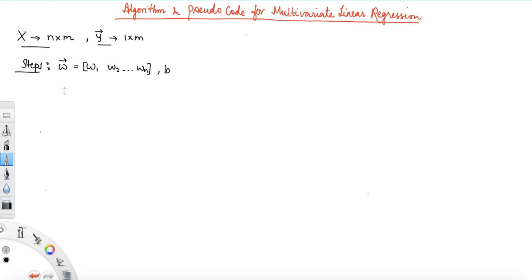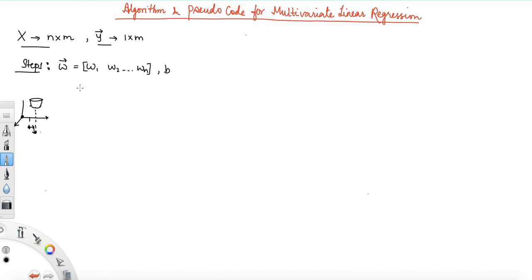Why do we need to initialize them? Because when I was describing the gradient descent, I said, okay, if this is a convex function and if this is the point P in the input plane, then we need to iterate in order to reach the global minimum. That's why we need to initialize. So this point is the point of initialization. And if this is a convex function, initialization of weights and bias can be zero also. So we can initialize from the origin itself.